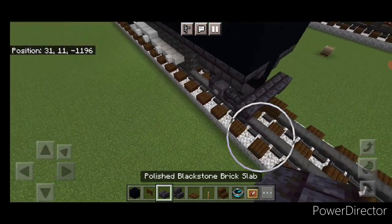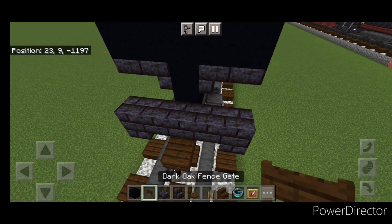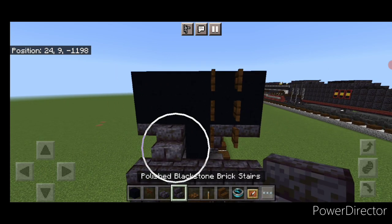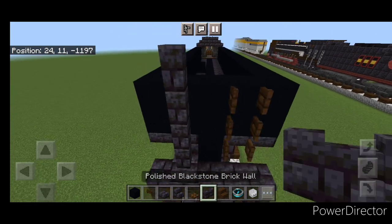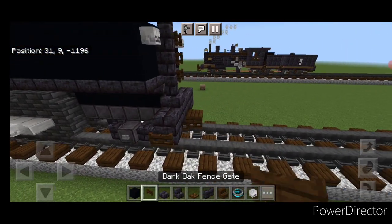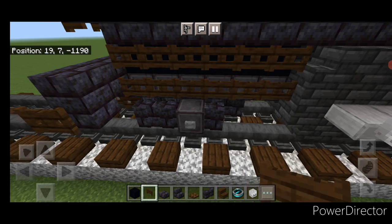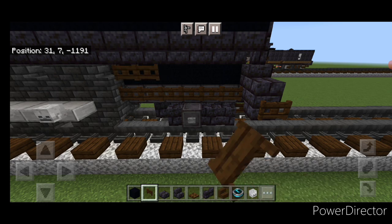Then we're going to come to the rear end here, and we're going to put 5 blackstone brick slabs across here. Then right here, open a column of 3 dark oak fence gates for the ladder. Then on this side over here, we need to get a blackstone brick slab right here, and then a column of 4 blackstone brick walls coming up. Then a skeleton skull on each of these top corners. Then we're going to come underneath and put a fence gate here and here. And then in this gap down here, we're going to put 2 rows of fence gates. And then we'll do the same thing on this side, 2 rows of fence gates right here.